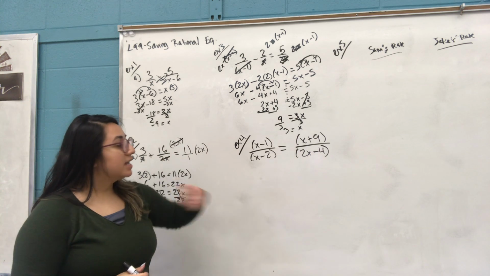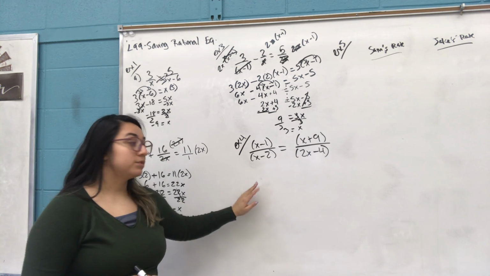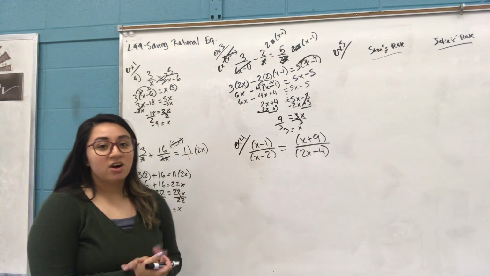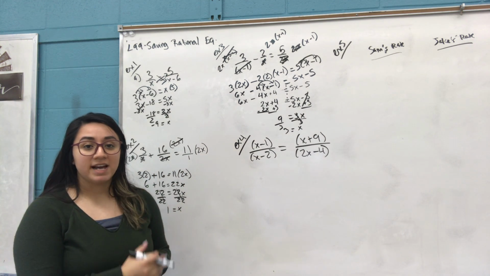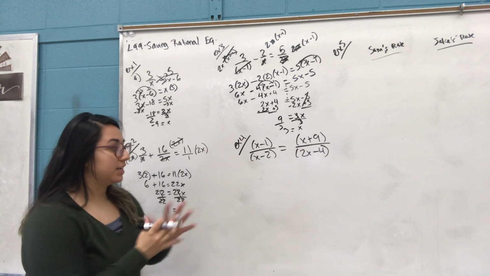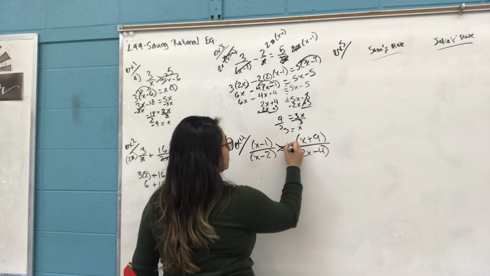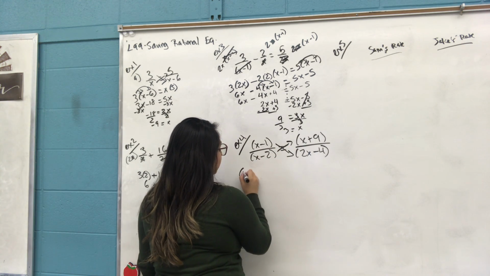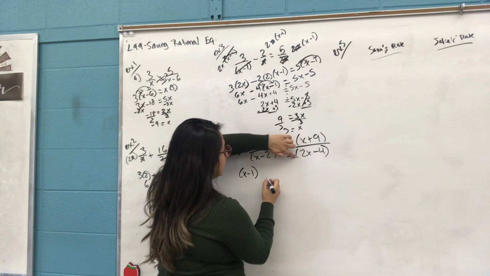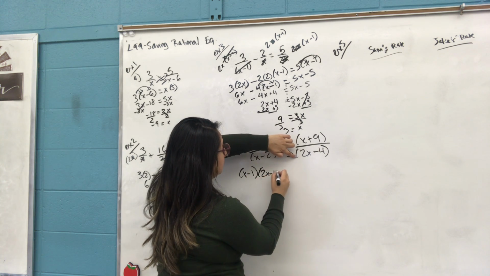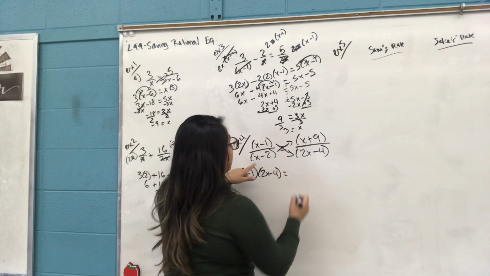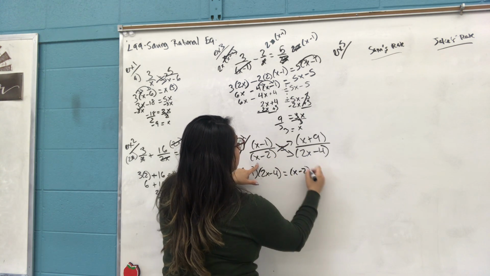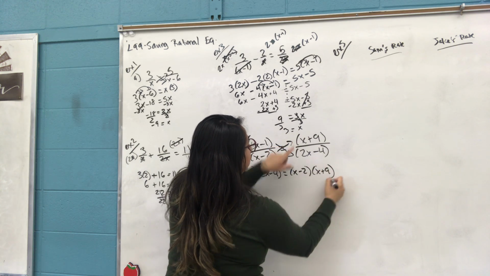Example 4. So now we have 2 fractions that equal each other, but the thing is, they are binomials, meaning there are parentheses around them. I would put parentheses to know that I can't really separate them. They're together. So then, let's go ahead and cross multiply. When I cross multiply, I have x minus 1 times 2x minus 4. That is equal to, and I always have that cross so it shows me what to multiply, x minus 2 times x plus 9.